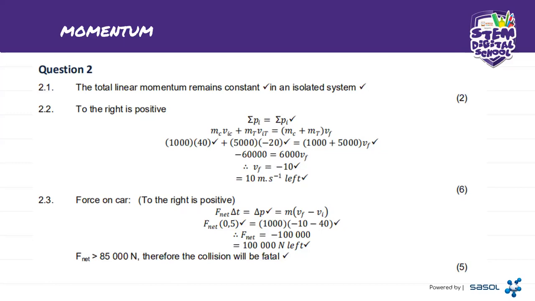Okay, so guys, some things you might not get in the textbook, but just by understanding the question and describing what is happening in the question, you will be able to understand how to answer a question. For example, with this one here, you didn't have to be told, but you could see just by reading the question that this one is more than 85,000, and research has said that if it's more than 85,000, it's a fatal collision. So which means that what we have here was a fatal collision.